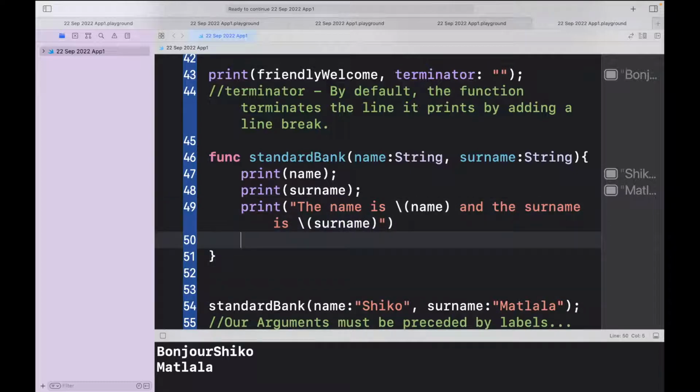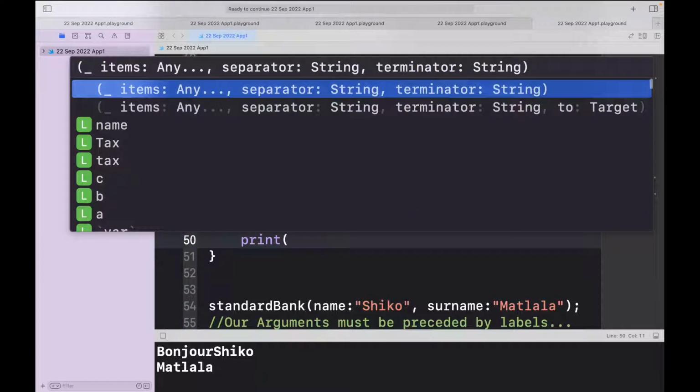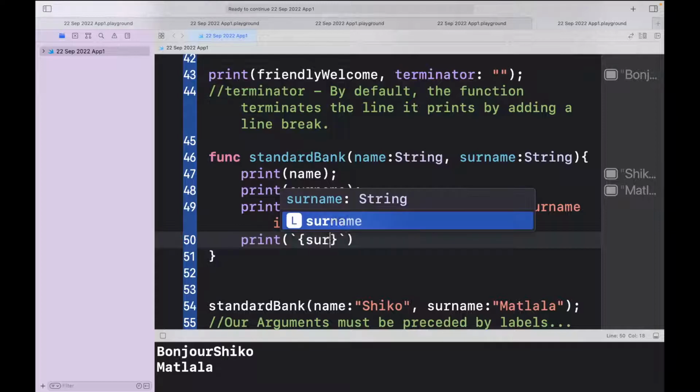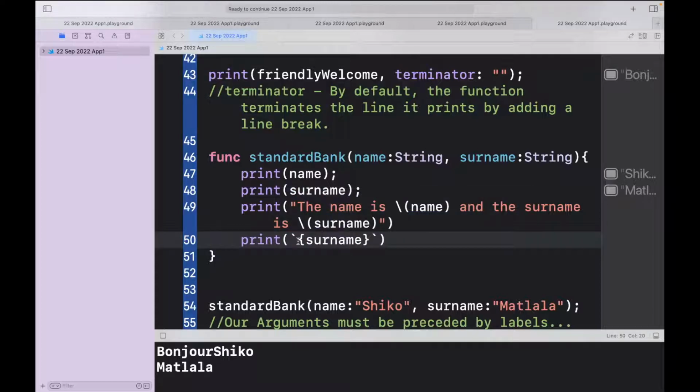I've noticed that in other programming languages we're able to do string interpolation using curly braces, or sometimes one may make use of backticks, and if they make use of backticks then they can put curly braces inside the backticks and say surname, and then obviously go with the name of the person.